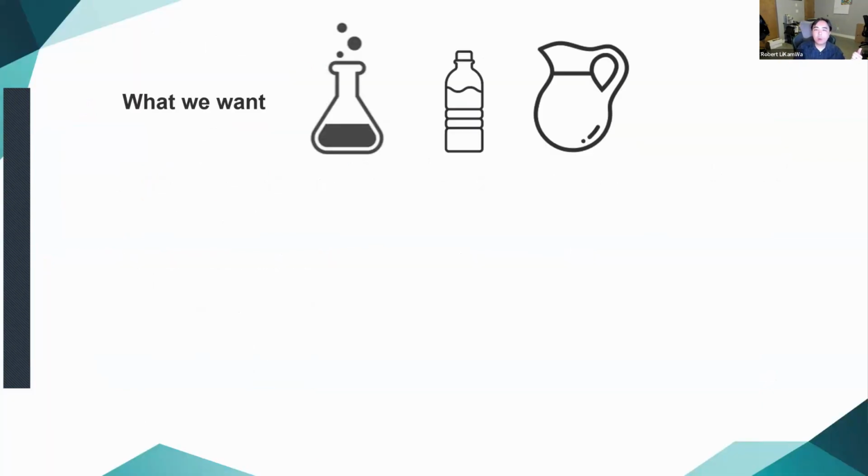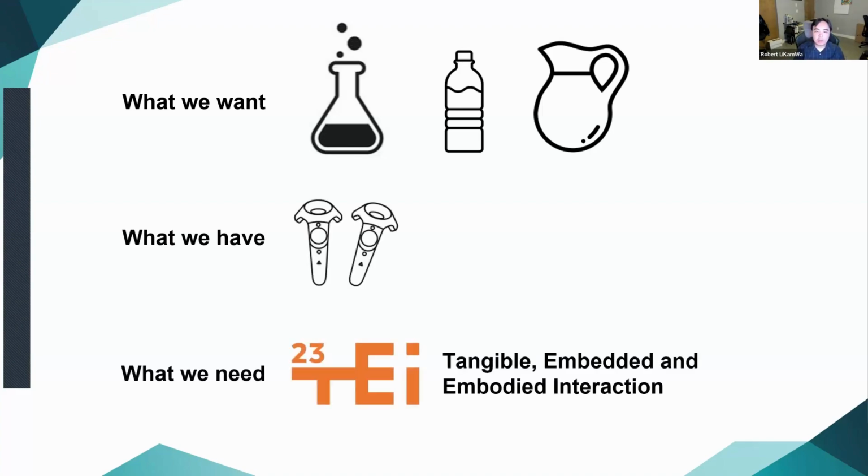So what we want is the sense of fluidity, actually, inside of our virtual environment. And so when we pick up a flask for a chemistry experiment that we're trying to teach chemistry, we want it to actually feel like there's liquid inside of that, right? We don't want it to feel like a normal controller that you pick up and there's no change here, right? And maybe it vibrates, but that's about all that it does. There's no sense that there's any kind of fluid attached to this. So instead, we don't want just controllers. We need tangible, embedded, and embodied interactions to actually make this happen.